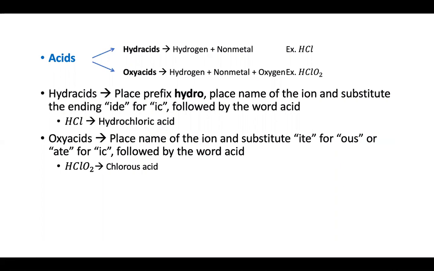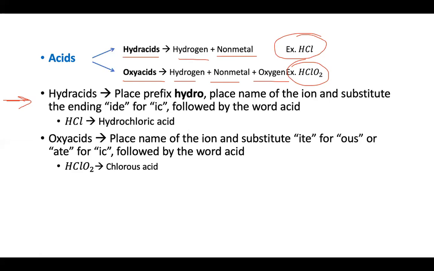Acids are going to be classified in two forms, as the salts. Acids are going to be hydroacids when they have hydrogen and a nonmetal, meaning that we have only two elements, and oxyacids or tertiary acids when we have hydrogen, a nonmetal, and oxygen. So this can be called also tertiary acids or oxyacids. The way to name hydroacids and oxyacids is going to be different. The easiest one is for binary acids or hydroacids.